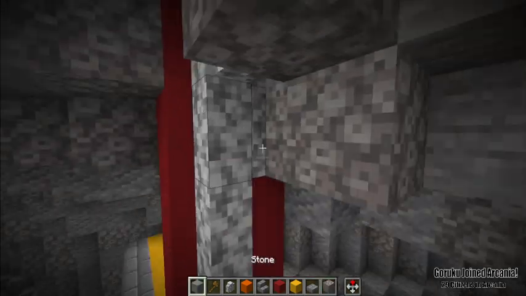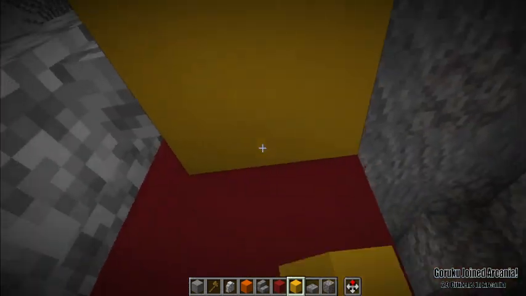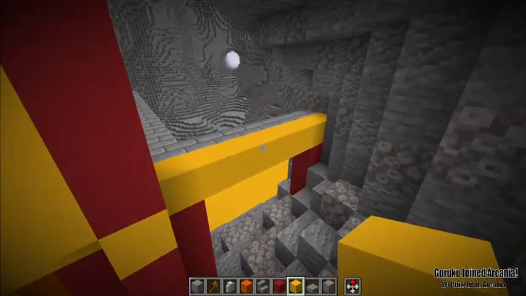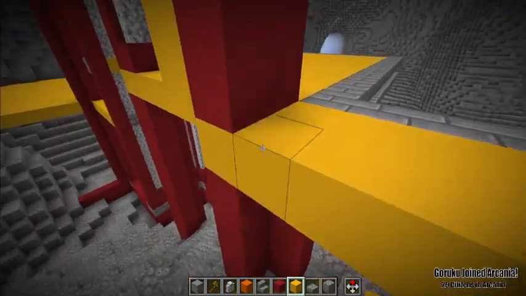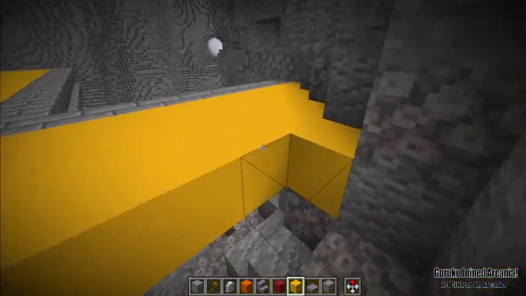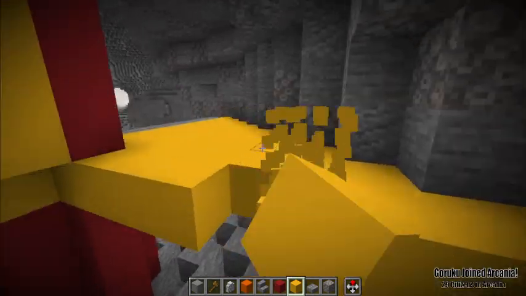The annoying thing about working with this type of block is that because it has some opacity to it, I gotta be careful with how I use it and make sure that everything gets filled in properly. Otherwise, it will break the system.